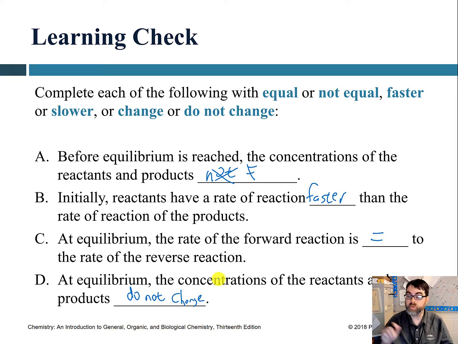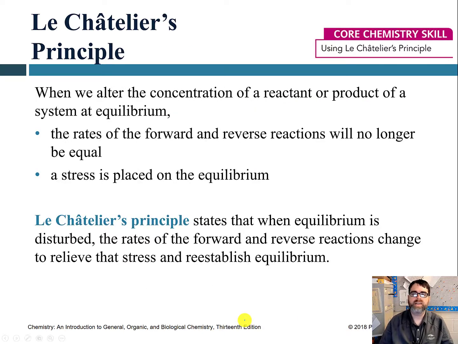Which actual particles make up the reactants and products is going to change, but because the rate of formation of each of them is equal at equilibrium, the total quantity or concentration is not going to change unless we do something to cause a shift. In Le Chatelier's principle, we can shift it by placing a stress on there, and the stress is usually changing the outside conditions or adding or removing chemical to the reaction itself.